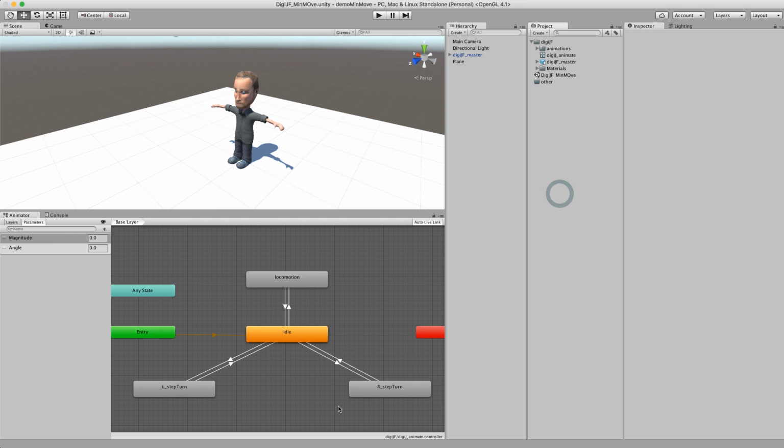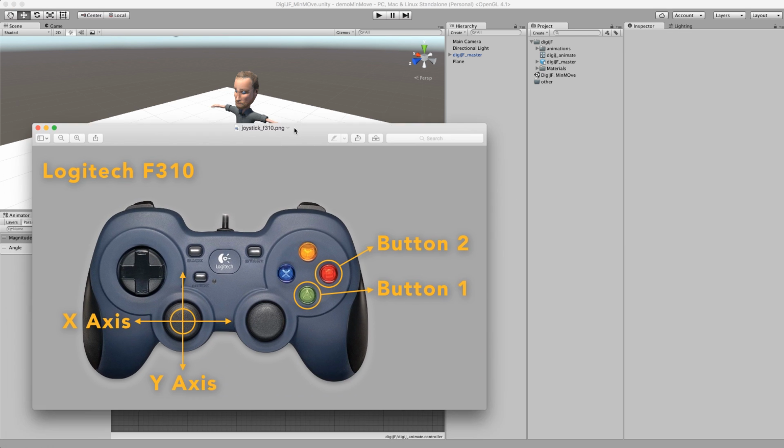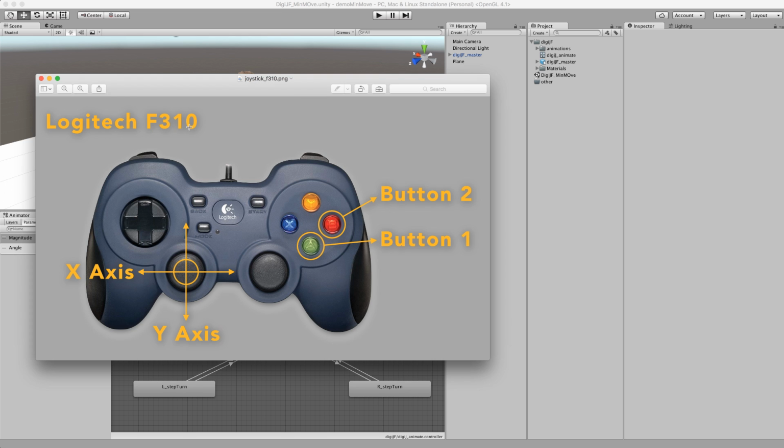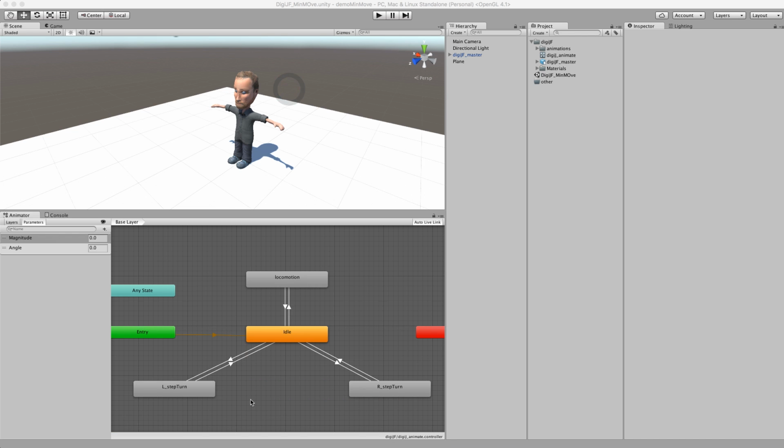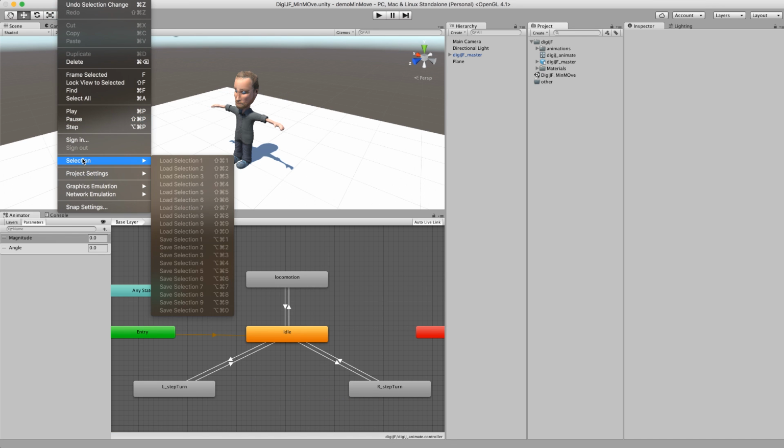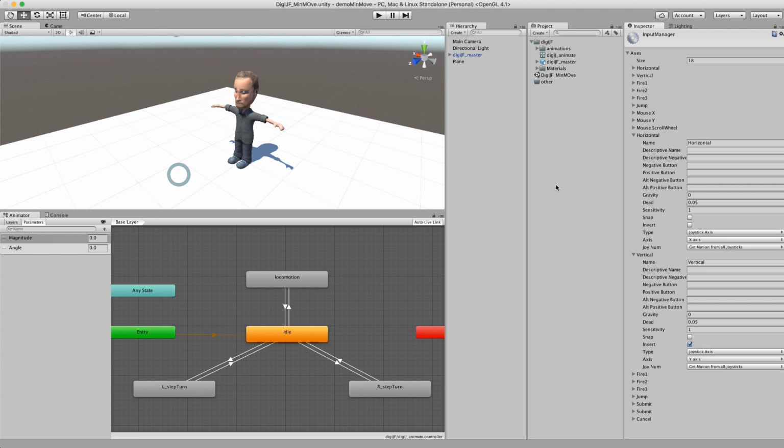Okay, so first thing you want to do is identify your joystick. And I have a Logitech F310, and in Unity, the default, these get handled as the X and Y axis on this analog stick. And that's all we want to worry about today, is just the analog stick. So we're going to pop over to our input settings and just do a quick check, make sure that we know the names. In this case, horizontal is named for the x-axis, and vertical is named for the y-axis.